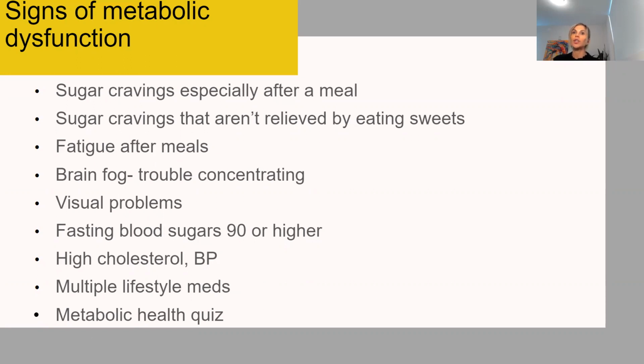And we recently put together a metabolic health quiz. So to really help you determine where you're at after you complete a program, or even before you complete a program, you can complete this metabolic health quiz. And that's going to give you a good indication of your vulnerability to gain the weight back, because it really is entirely up to you. Weight does not have to come back. I mean, the whole point is to get your body back in that balanced state. And unfortunately, the majority of us are not healthy. Even if we lose 20 to 40 pounds, we're still not at the place where we need to be to prevent weight gain.